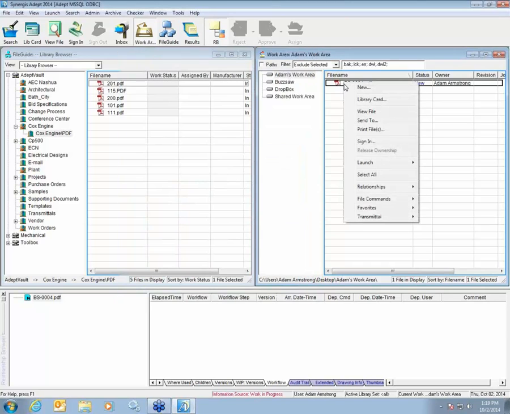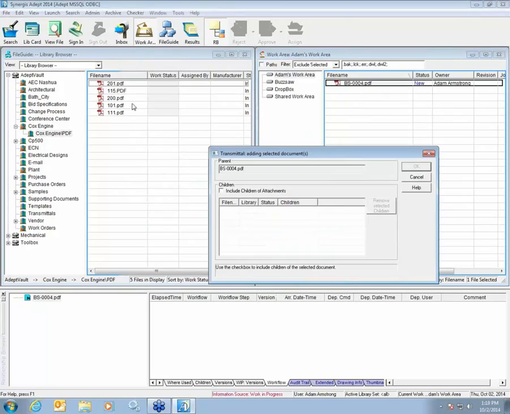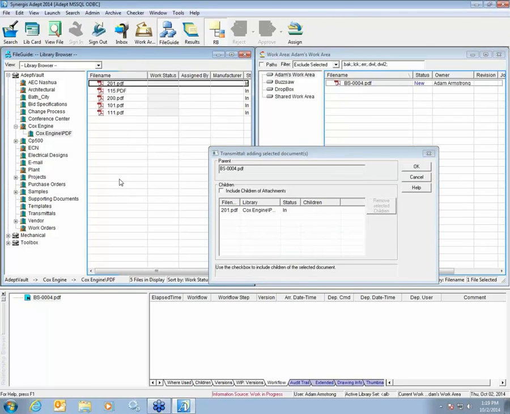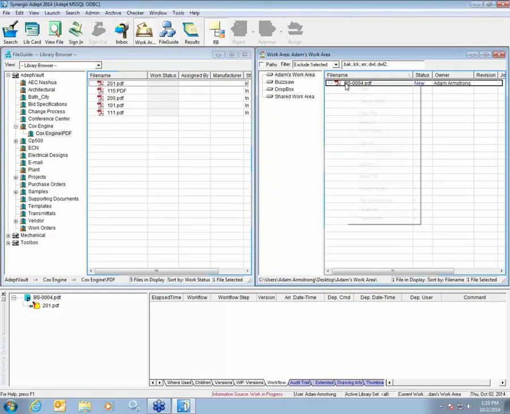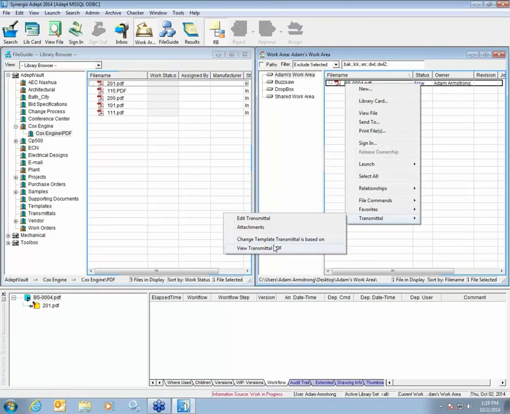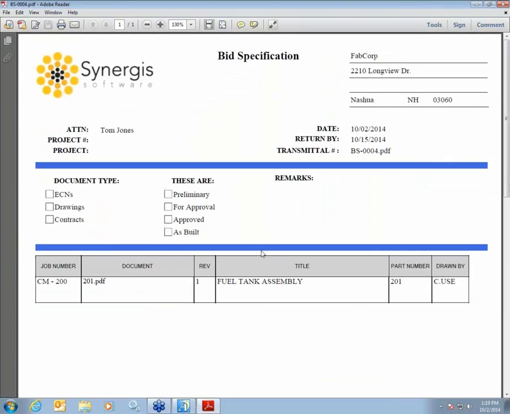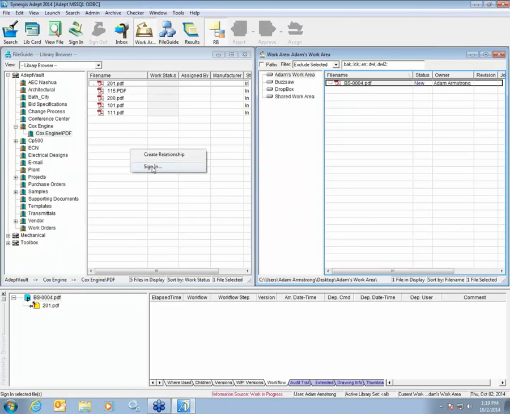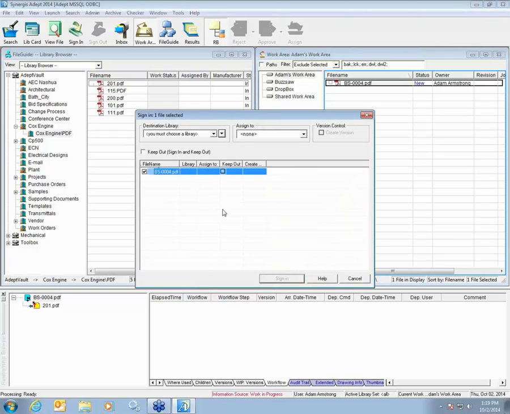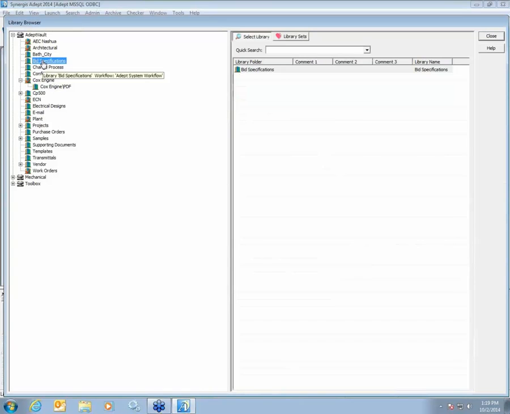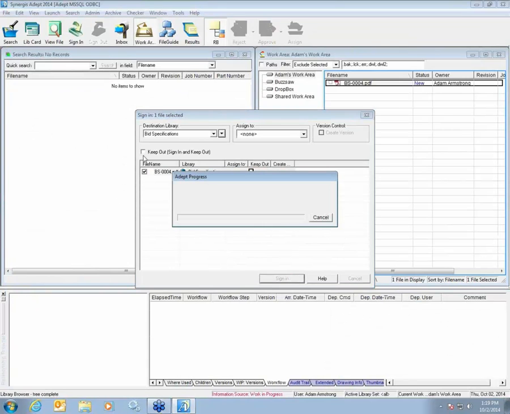And in this example, I'm going to attach the PDF rather than the actual design. There's no need for me to send the design. This has all the information that they're going to need. And then I can also attach other supporting documents if I wish. And you'll notice this one will look a little bit different. Similar, but again, a little bit different. And now I can send this off when I sign this in. Maybe our bid selections do not have a review process, so I can just sign it in, and then I can send it off to a specific company.